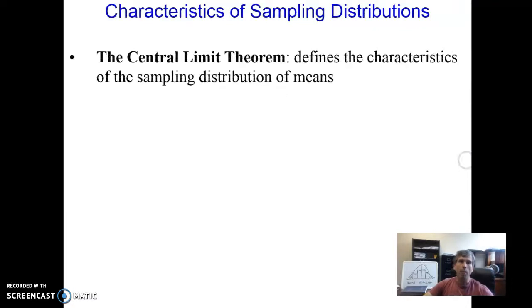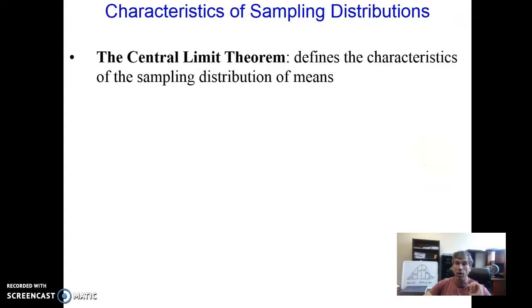So here we go. Sampling distributions are, again, a theoretical distribution. We don't actually create them. We use, again, mathematical proofs to determine what characteristics they'd have. In this case, the appropriate theorem that backs up the characteristics of this sampling distribution is called the central limit theorem. We are not going to get into the central limit theorem specifically. Again, not a math class. We're going to focus on how we use this to inform what we actually want to do.